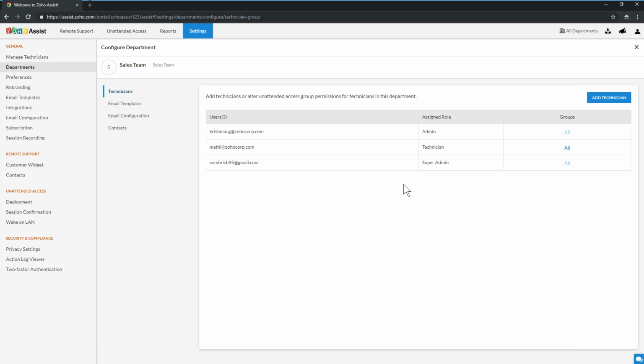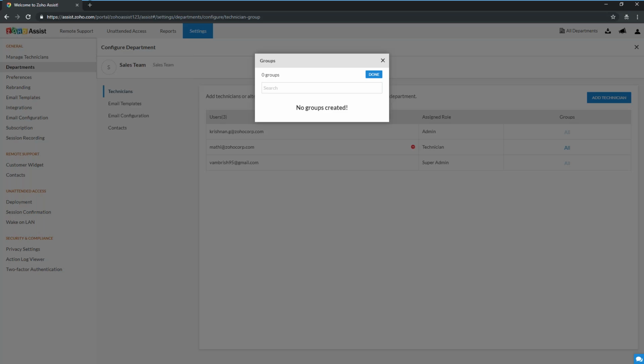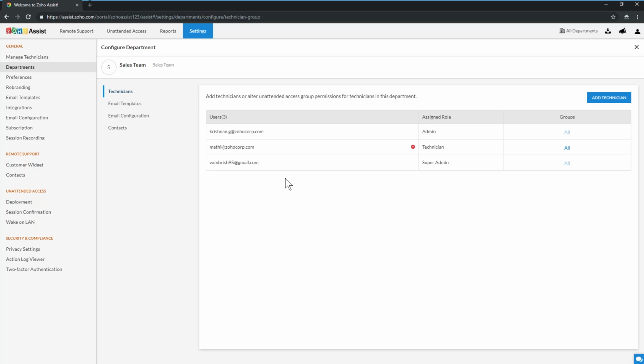Similar to adding technicians to a specific department, you will also be able to provide them access to specific groups of Unattended Computers. On the groups front, you can select the Groups tab and select the groups that you need to give them access to. If there are no groups, you can create them directly from here, or if you have already configured Unattended Computer groups, you can simply select them from here directly.